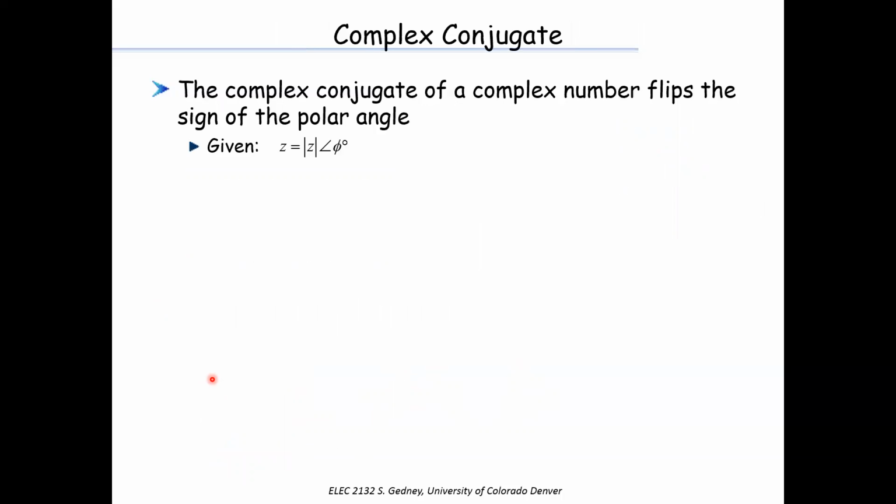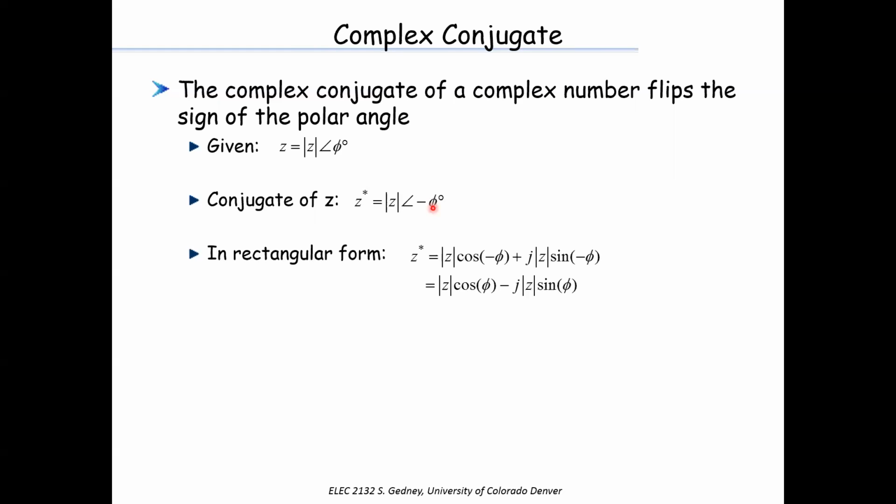We mentioned this property of a complex number called its conjugate. So what do we mean by that? If I have a complex number with a magnitude, mag z, and angle phi, I can find its conjugate, which here I'm denoting with the notation z superscript star. Some references put a bar over the z. The conjugate has the same magnitude, but the negative of the angle. We just negate the angle. That's how we get a complex conjugate of a complex number.